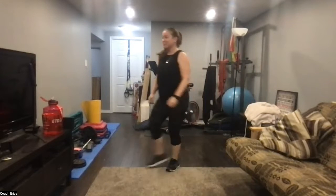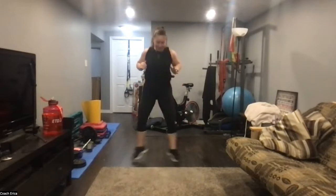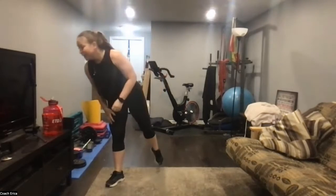Cross jack — let's bring those feet in. Soften your knees, especially in the wide position. Your option is a tap across your body, otherwise turn the toes out, land with your heels down, and try to cross the legs. You have ten seconds. Taking some deep breaths. Hold there, little rest.